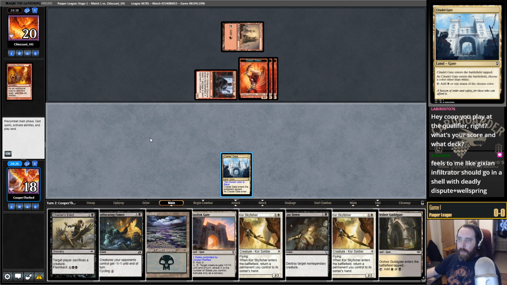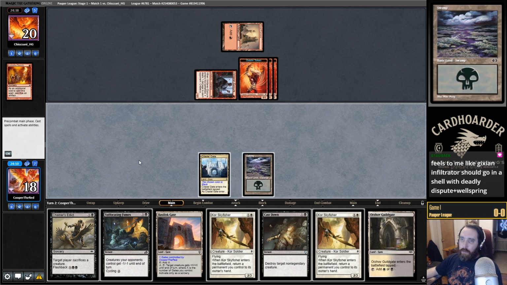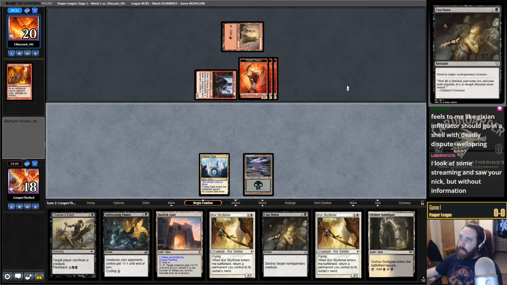All right, so I think I want to hold up the ability to cast Cast Down here just in case they have something like Swift Spear. Then I'm going to want to hit with Cast Down. Otherwise, I'm just going to wait for Suffocating Fumes to kill stuff next turn. I could play the Guildgate here, but I want to have the Cast Down in case they have a threat that doesn't die to Suffocating Fumes.